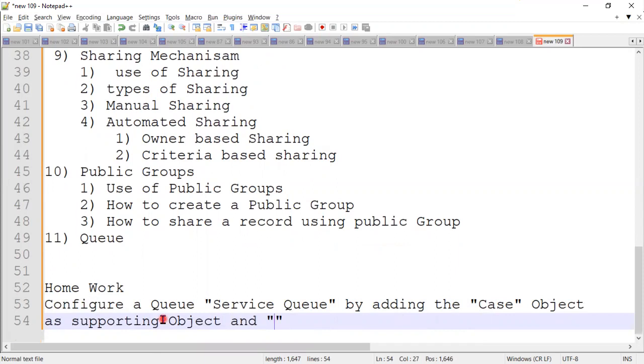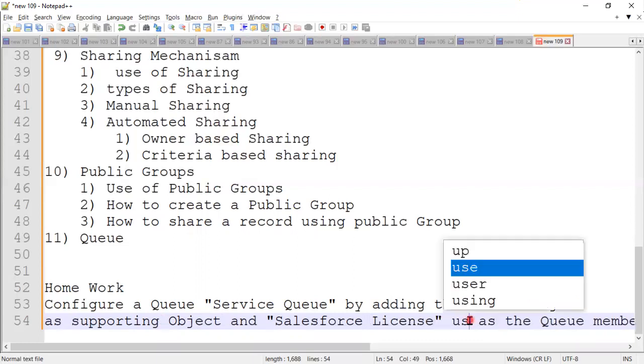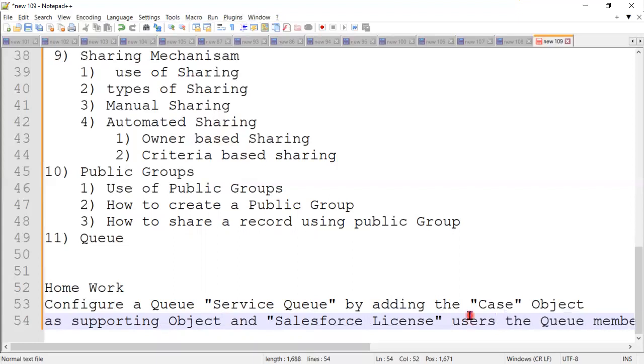Whoever has a Salesforce license, add those users. So add Salesforce license users as the queue members.